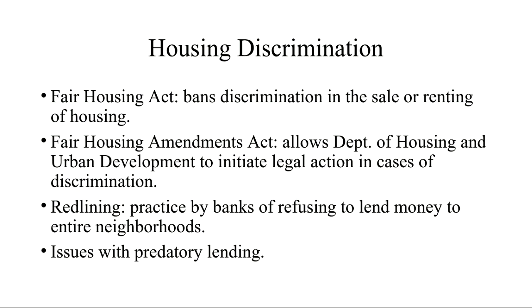But the problem with the Fair Housing Act was that it required individuals to file a lawsuit claiming discrimination and then prove that they were discriminated against. Again, not very easy, also expensive. So eventually the Fair Housing Amendments Act was passed, and it allows the Department of Housing and Urban Development to take action if they believe there's a pattern of discrimination.